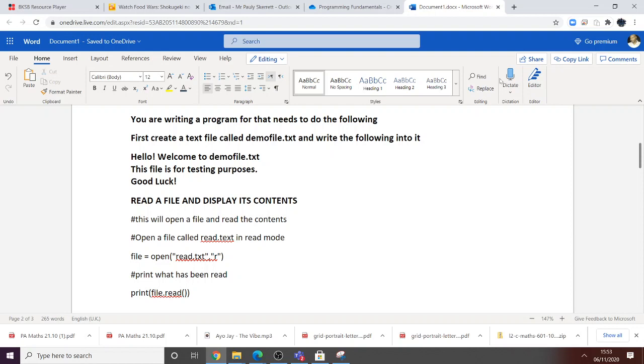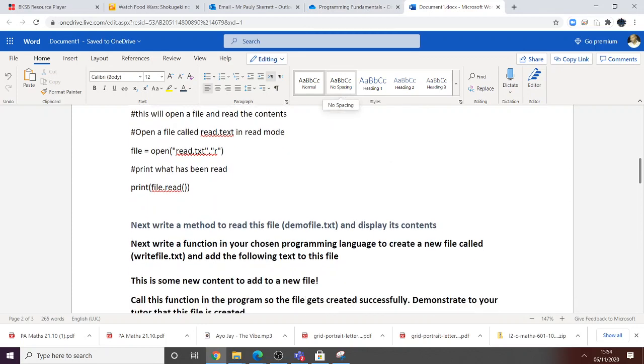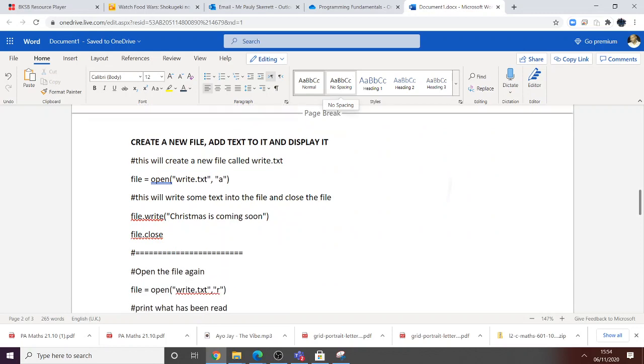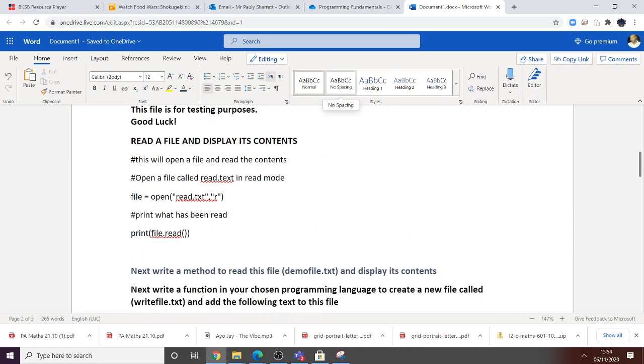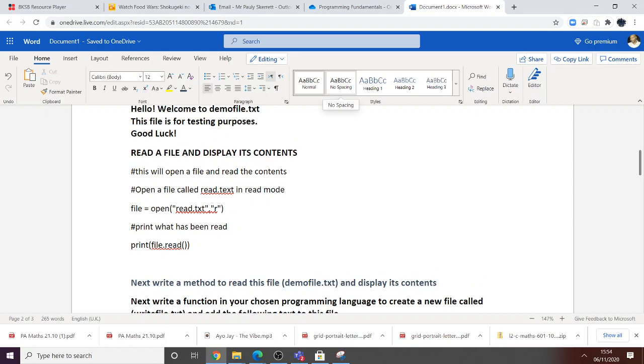The reason why you won't be able to pick it up for most people is because they don't have Python installed on their machine. What we've been doing is going to the web to get Python. So what we have to do is to assume a lot of the information, and whoever's marking your work will also have to assume that you're doing it. So what is best is to do it in stages. So you go read a file and display the content.